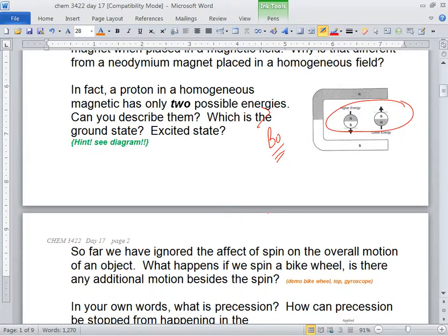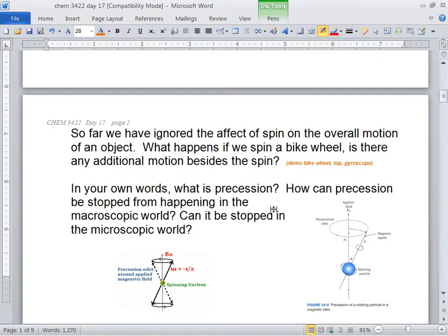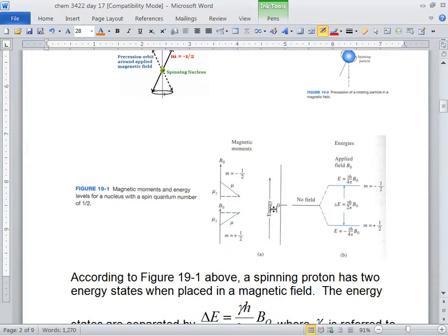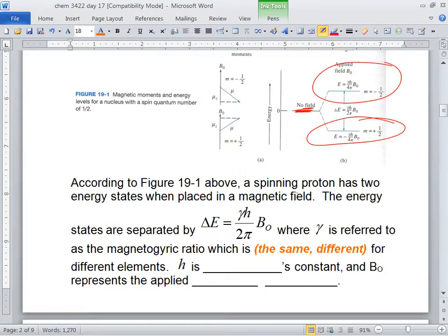Right? Because there's nothing to be working with or against these little magnets if you don't apply a magnetic field, so they would just be the same energy state. Okay, so those states are either spinning with the applied magnetic field, so the magnets are nicely lined up and there's minimum energy, or they're opposed, like north lined up with north, at higher energy. But with no field, they're degenerate. Okay, so here is our big equation for that energy splitting.